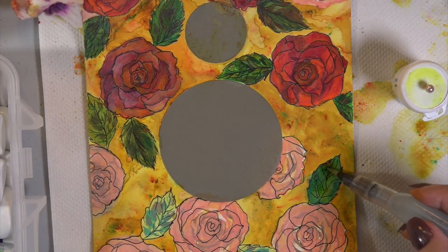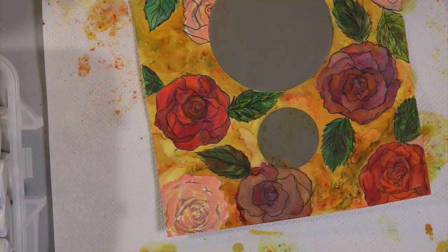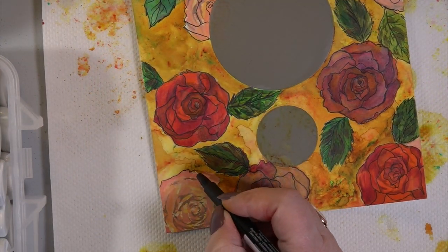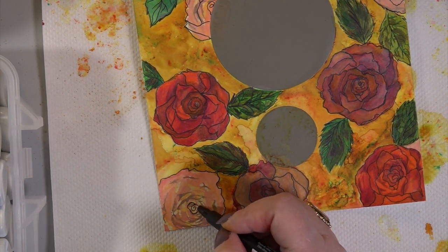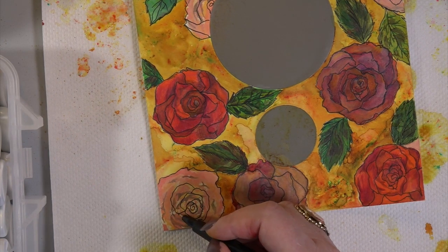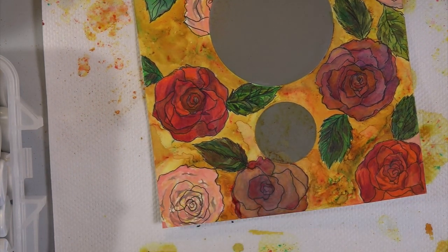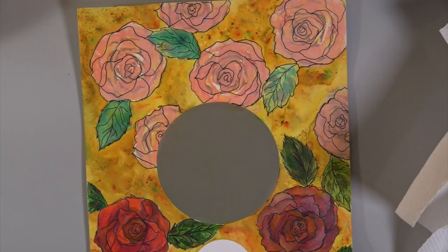We're just going to do a quick go at it, and then we're going to come back. There's many techniques I'm using throughout this card. And I sped this up, believe it or not, doesn't look like it, but there's my letter C. It's kind of like one of those fat letter C's. And adding some petals going around, all different proportions. And fun, look at that, some daisies, just to change it up there.